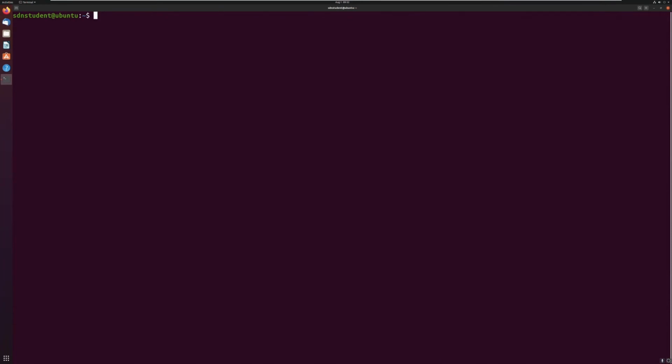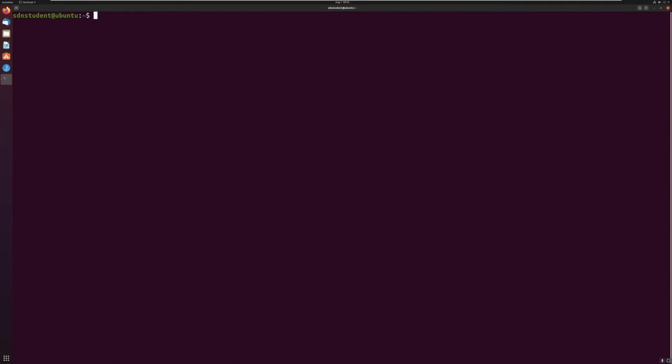For this demonstration, I'm simply going to walk through some of the basic Kubernetes commands that you will use, their use cases, as well as Minikube. The first thing I want to do is make sure that I have everything necessary installed. I am using the SDN VM that is available on my Google Drive for download. If you choose to use this and need the credentials, please reach out to me and I will give you the username and password.